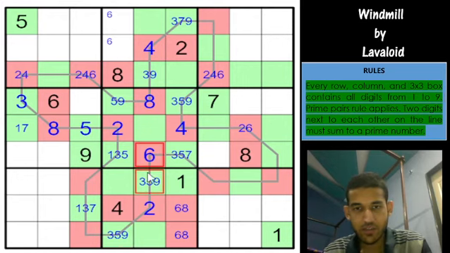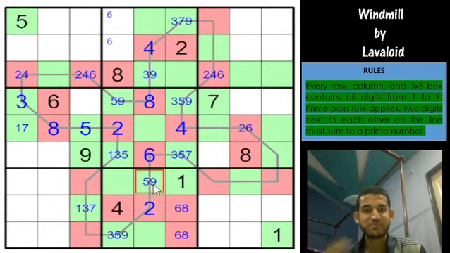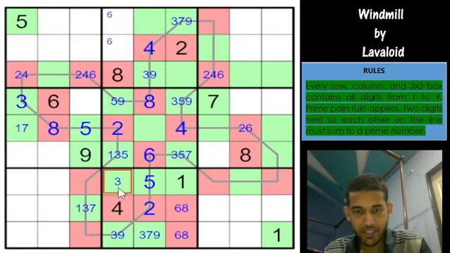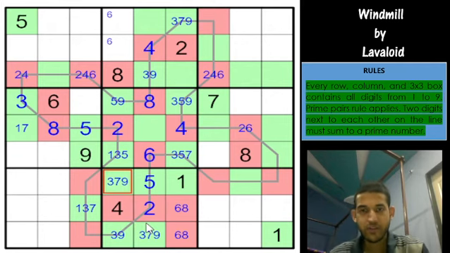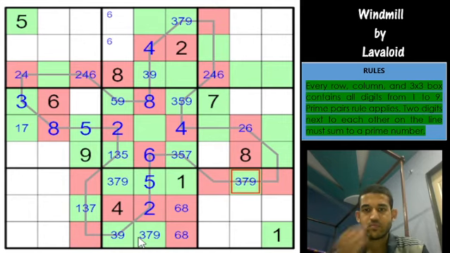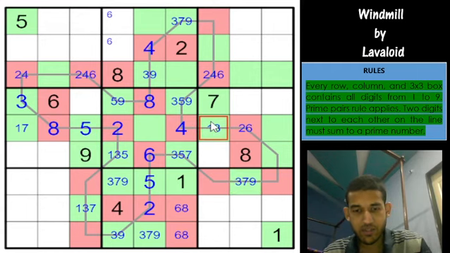And 6 cannot go with a 3, right? Because 6 plus 3 is 9. 6 cannot go with a 9 because that gives you 15. So this becomes a 5. Really nice. So that is not a 5. That's a 3, 9. And now I can write some candidates. 3, 7, 9. And you have 1, 5 here. So that becomes 3, 7, 9. I have a 5 here, I have a 7 here, so this is 1, 3, 9, and this would be a 3, 9. You have 1 here, so that's a 3, 9.